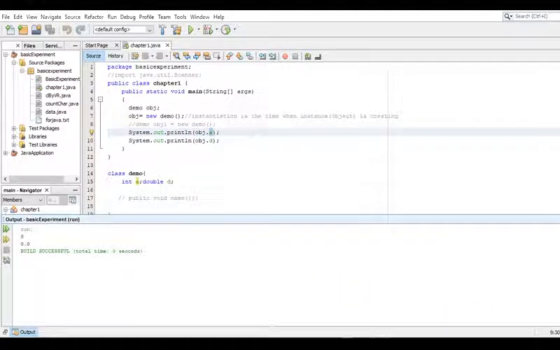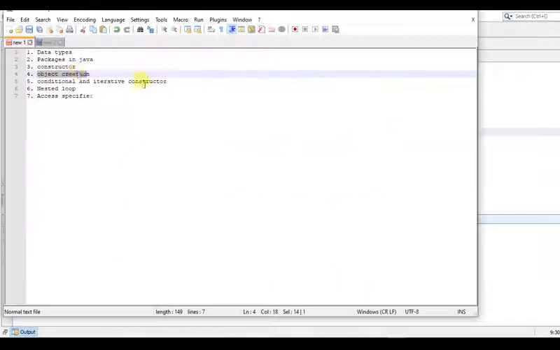Data types we have discussed. Packages in Java discussed, constructor discussed, object creation discussed, access specifier discussed.